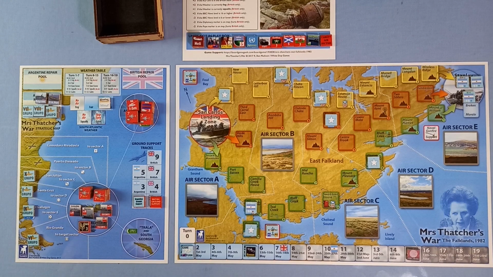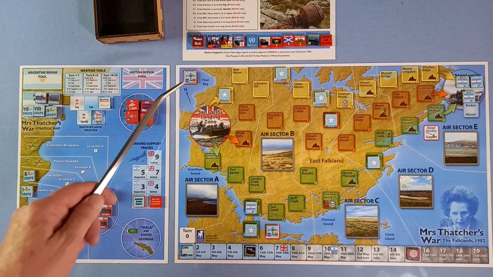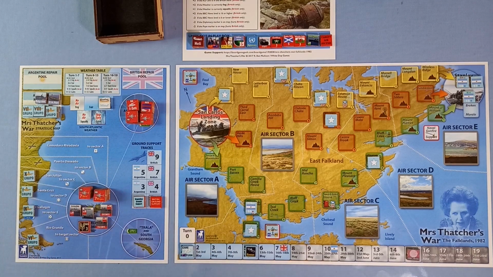There's a number of things we can do with the SAS, the most important of which at this point in the game is to try and get rid of these, because they will add a positive DRM for the Argentines against our ground forces. You can see the little +1, I hope, down at the bottom left corner there. So that's one thing we can do with the SAS.